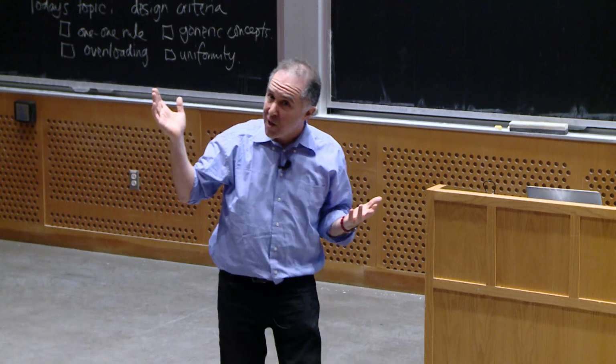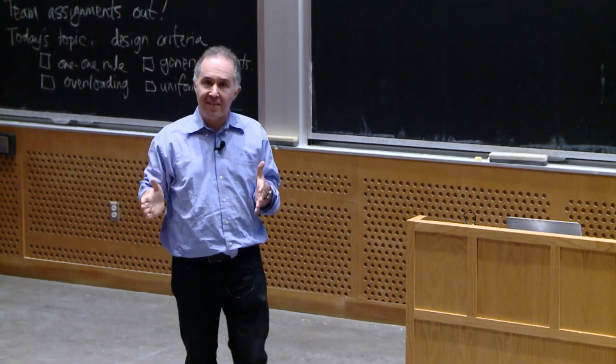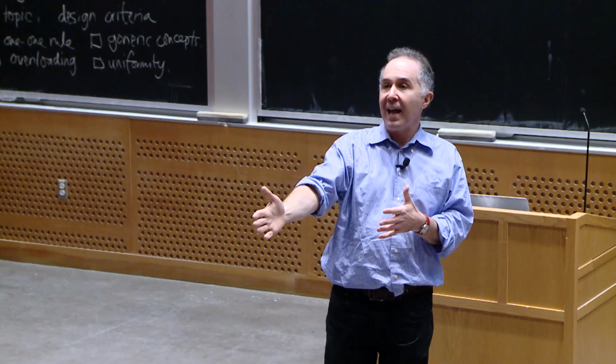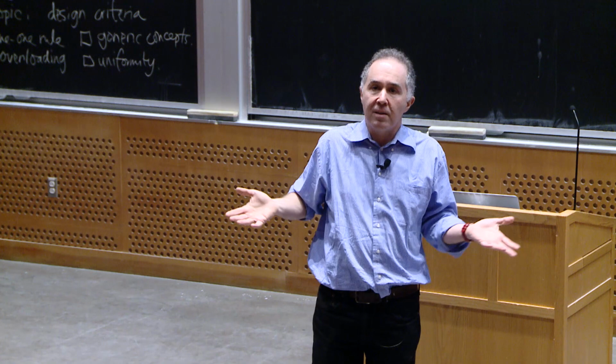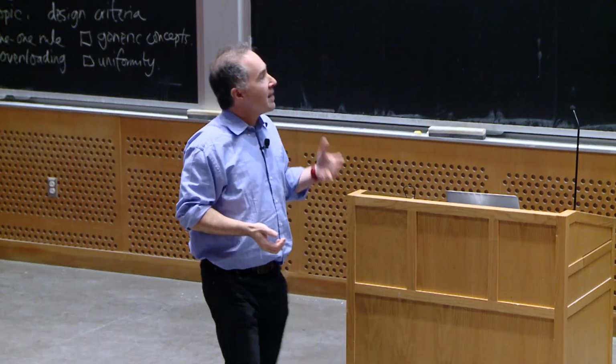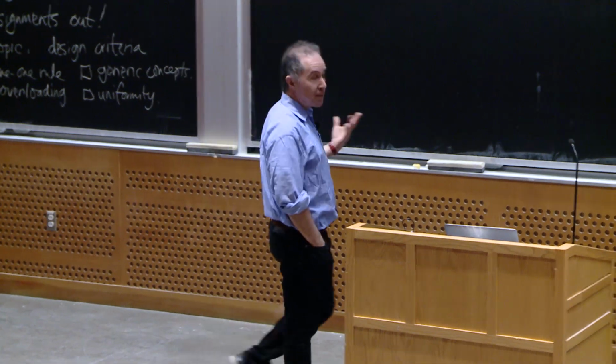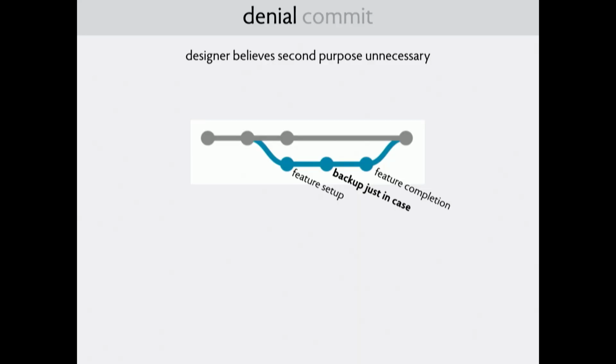But what do people actually do with commits? One of the things they do is because the repo is normally in the cloud, they commit just to save their work, right? It's like, I better commit this, otherwise if my machine goes down, I'll lose this work. So they actually have a second purpose, which is backup. And of course, the designers of Git and Subversion and so on say, well, you just shouldn't do that. No one in their right mind uses a source code control system to do backup. The fact is everybody does, or lots of people do, right? And so, some people do horrible things like trying to run Dropbox at the same time as your Git repo. You don't do that. OK.